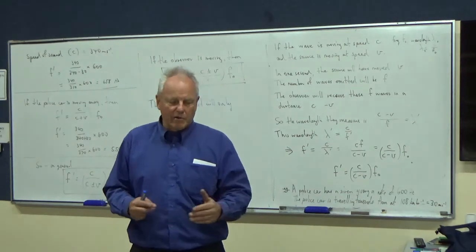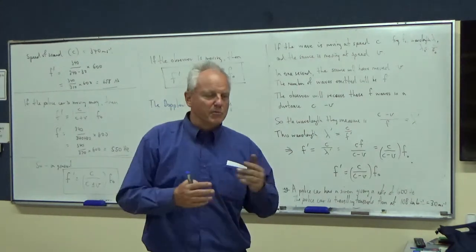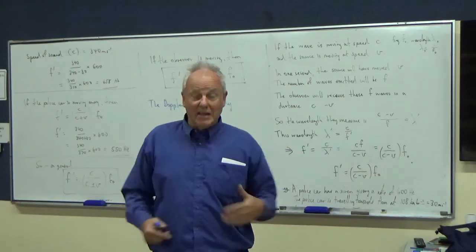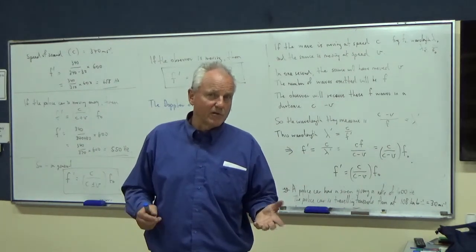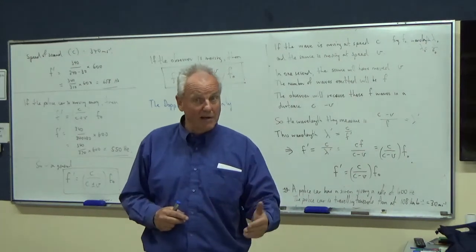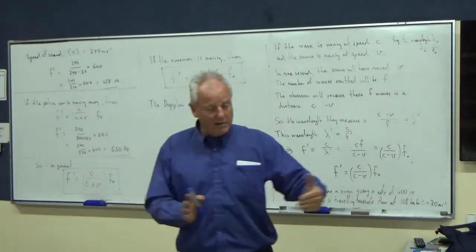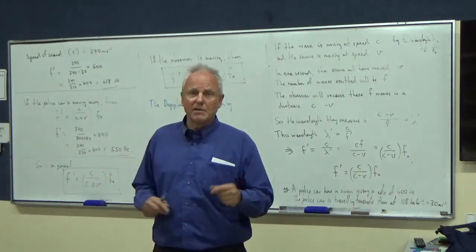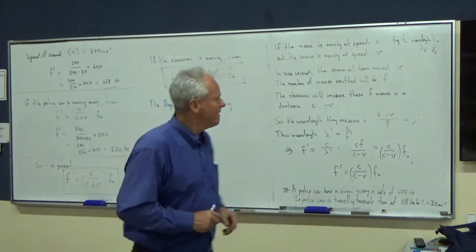All right? Whether I'm moving towards the police car, the police car is moving towards me, or we're moving away from each other, then we'll have a change in frequency, there'll be a change in wavelength, but there'll be no change in the measured speed of that wave. But if we're both going at the same speed, then there's no change in frequency.